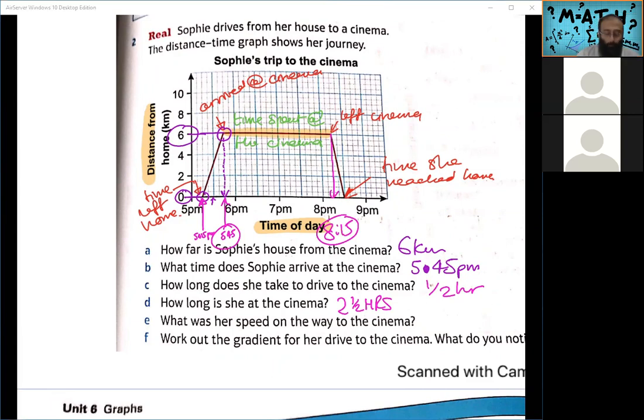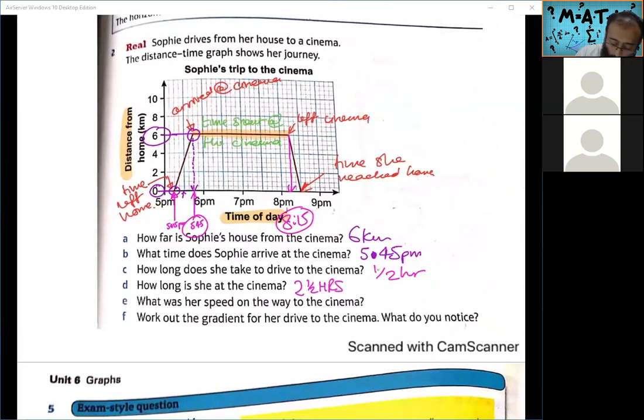How do you work that out? Use the distance divided by speed. The triangle. So when we say speed, it's kilometers. What is the speed? Distance divided by time. Distance and time, yeah. Distance divided by time. So the distance is going to be the height divided by the base.